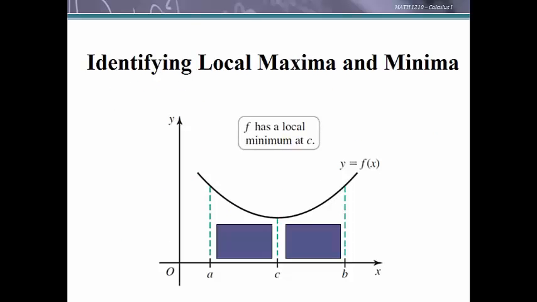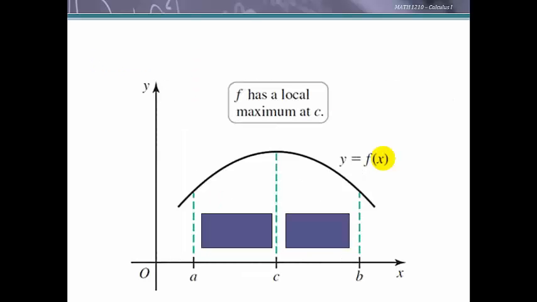So looking at the signs of the derivative, whether it's positive or negative, is going to help us to identify local maxima and local minima. If we have a local minimum at C, to come down to a minimum here of this continuous function from A to B, the derivative must be negative here so that the function's decreasing. Then the function needs to increase after this, and the derivative must be positive. So if we had a critical number at C and we checked the derivative to the left of C and to the right of C, and we saw that the derivative was negative and then the derivative changed to positive and was 0 at C, we would know that we have a local minimum.